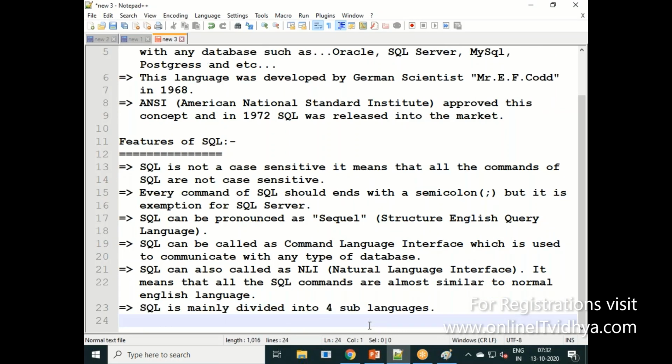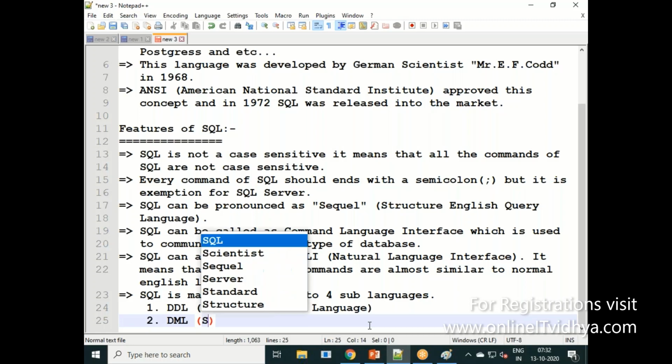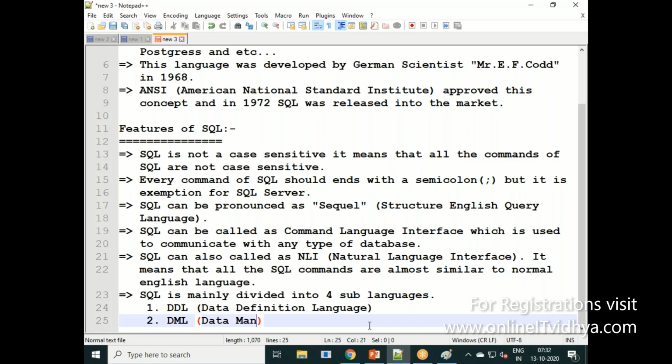What are those languages? Some of you might be aware of them. One is DDL, which stands for Data Definition Language. The second language is DML, which stands for Data Manipulation Language.